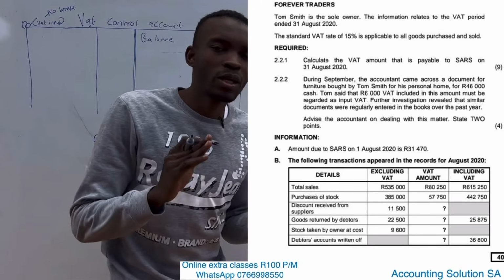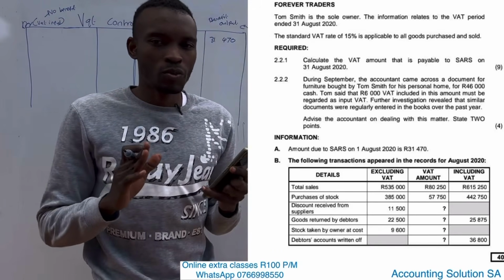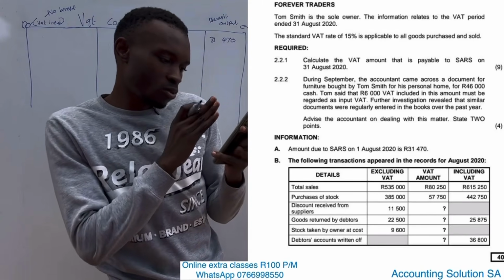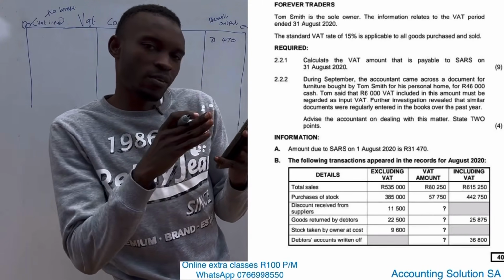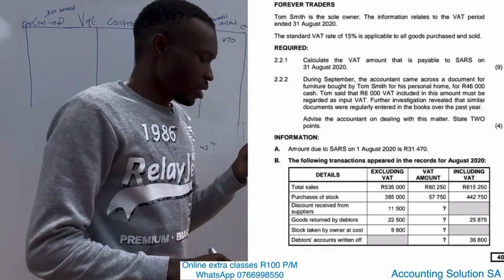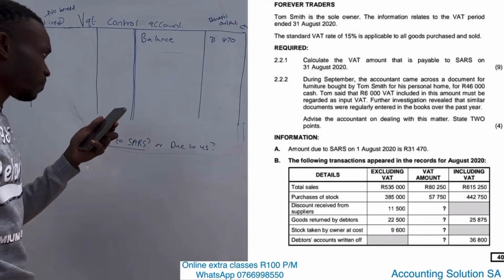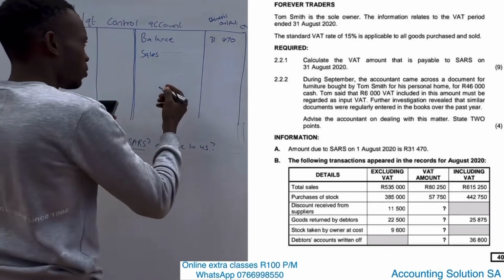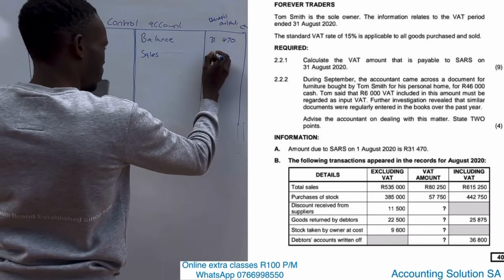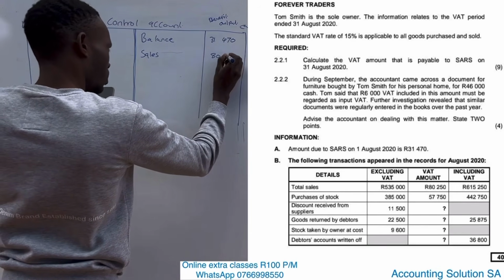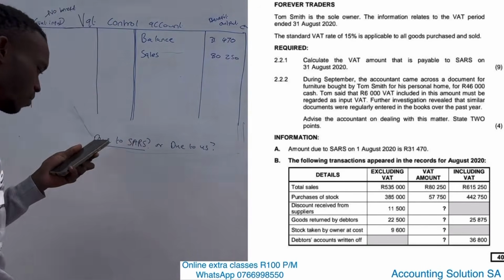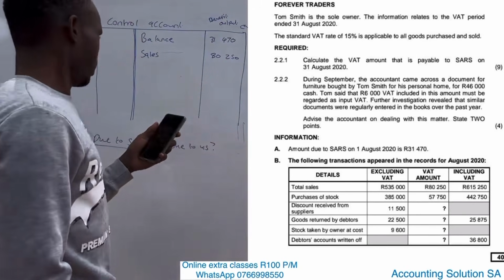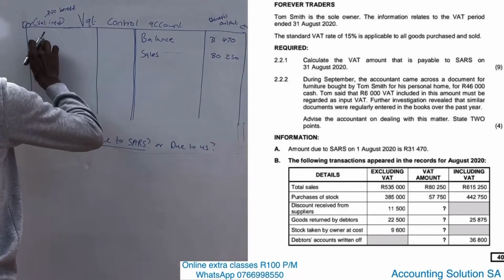Okay, and let's check the transactions now. Remember, we only record the VAT amount, which means that you must avoid the excluding VAT and including VAT amounts and focus on the VAT column. Then they said the total sales. Obviously, there is a benefit because we sold. We benefited from the cash we received from the customer. 80,250. We take VAT 1. Okay, number 2, purchase of stock. No benefit because we took money outside the business.